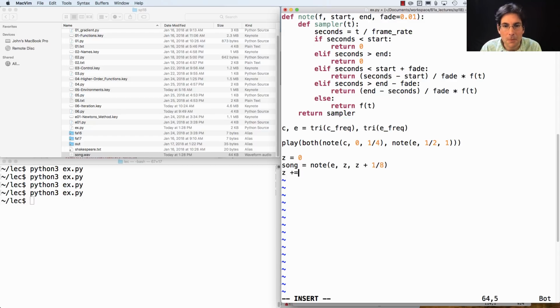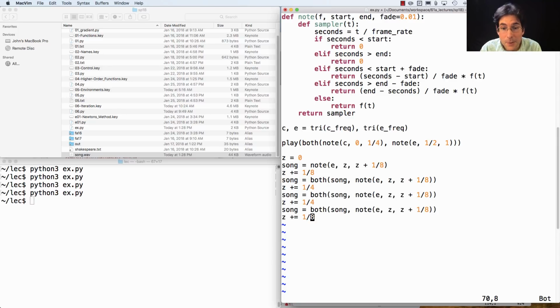OK, now I'll move forward in time by 1/8 of a second. And then I'll keep the song that I have already and add another note. How about another E, starting where I am now? This time it's an 1/8 note, but after it, I'm not going to play another note for 1/4 of a second. That means I have an 1/8 note followed by an 1/8 rest. I'll do that again, and then have an 1/8 note that has no rest after it, and now I think it's time for another note.